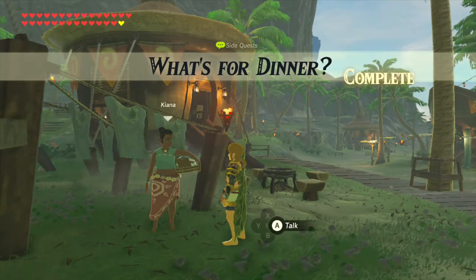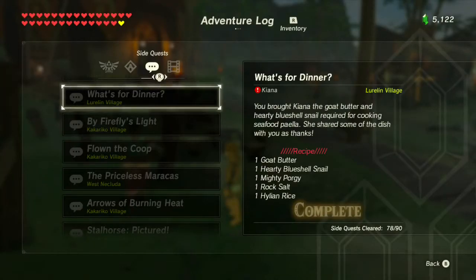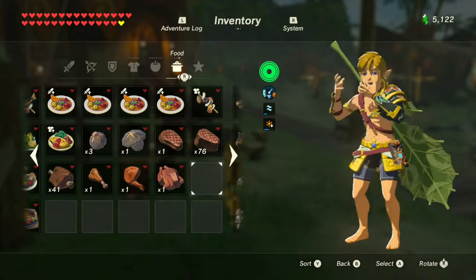What's for dinner? Complete. Very easy quest. And now it's 70 and 90. I am actually going to eat it right now. Boom. I don't care. I'm eating it.